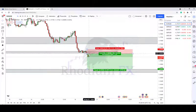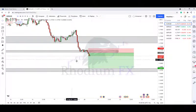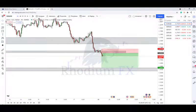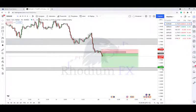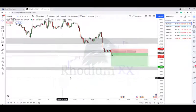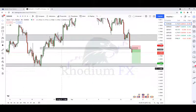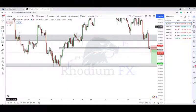We ended up getting a nice push down. I did take the trade a little bit late, but we got a pretty decent entry pushing to the downside. The target is back down around the 1.16757 mark — just below the 1.16800 psychological level and just above another round number. Looking at the four-hour timeframe, we can see we are approaching a support level.